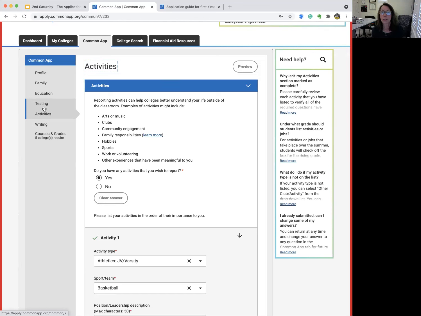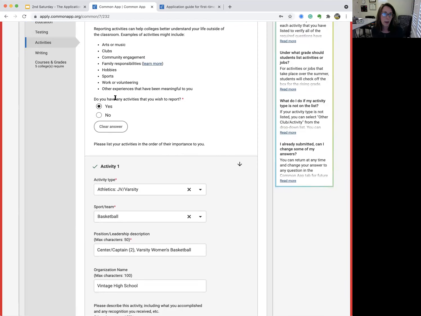The order in which you list them is pretty key, because when the colleges take a look at your application, they don't have a lot of time and they may just skim over it. So make sure as you're doing this that you put the very most important, the ones you've spent the most time on, the ones that mean the most to you, at the top of the list. Don't worry as you're entering them, because you can always move around the order as you go. But that's a good rule of thumb. The drop downs will differ based on what it is that you're reporting. And by the way, if you are working, that counts as an activity.